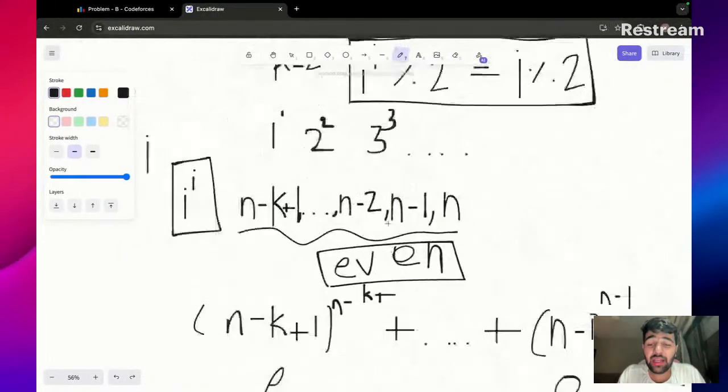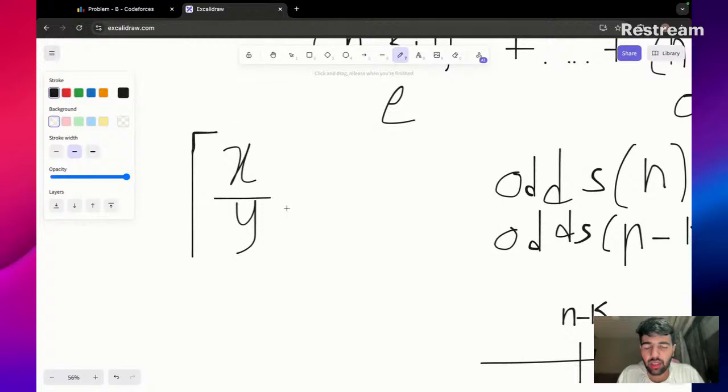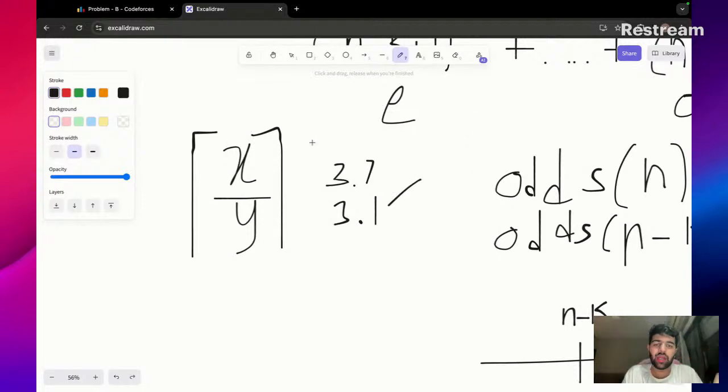First let me tell you what a ceil value is. x by y ceil, if it is some 3.73 or 3.1, something like that, will be equated to 4 directly. So anything after the decimal point is just rounded up. If it is a 0, then it is not rounded up.